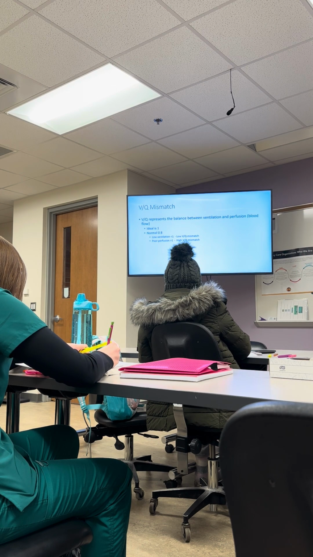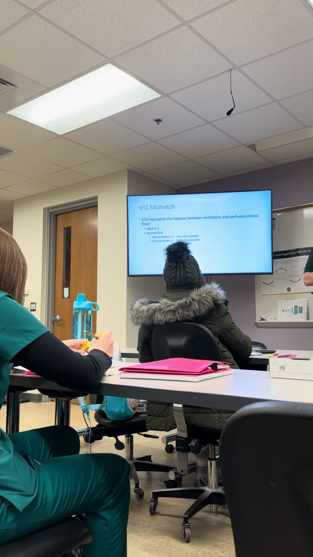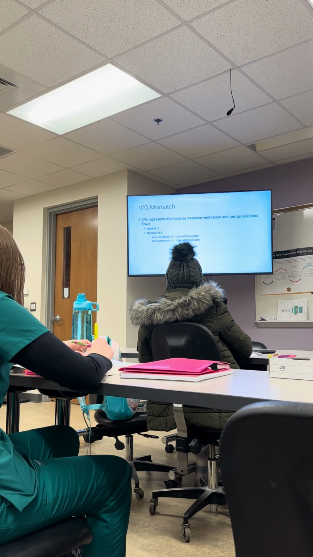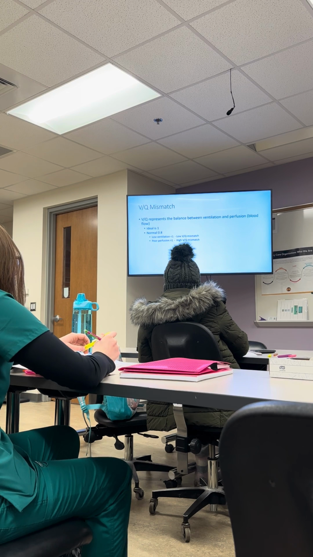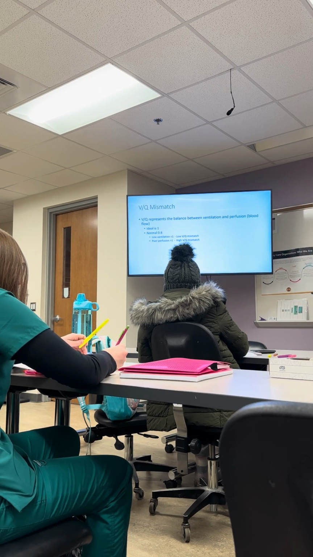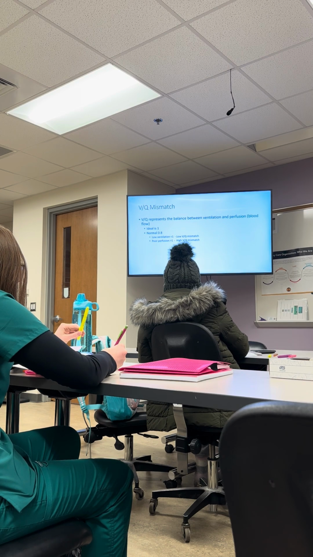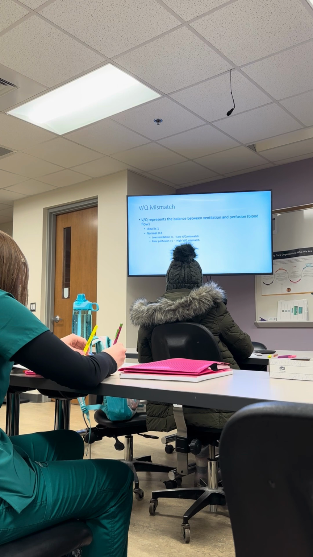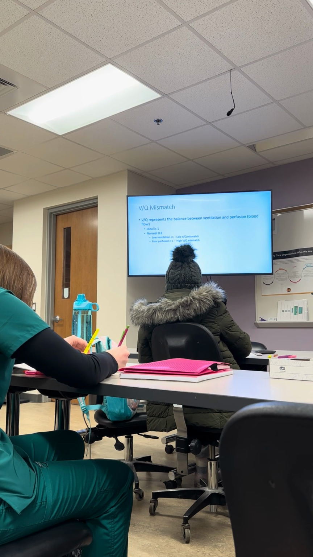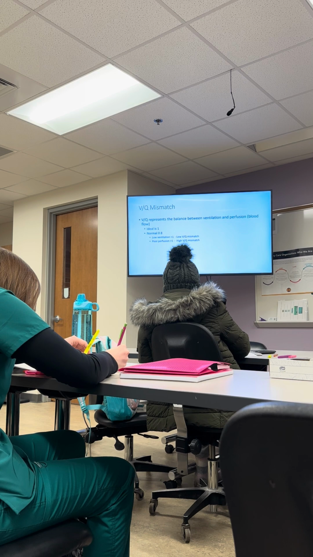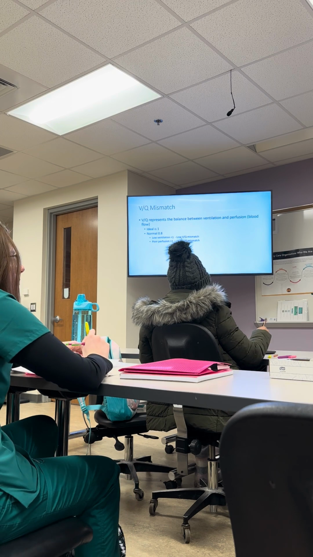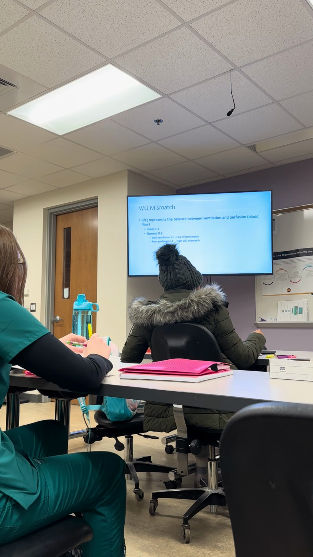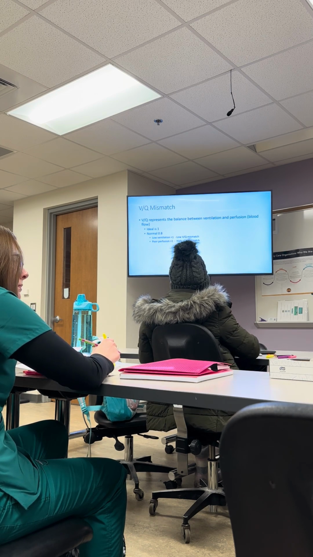When we think of perfusion, what are we thinking? Blood. Perfusion always equals blood flow. Now, ventilation, what are we thinking? The lungs, the ability to bring air in and out. Lungs, and I'm gonna put minute ventilation. So if you think about it, normal cardiac output is 4 to 8 liters a minute. Normal minute ventilation is 5 to 6 liters a minute.